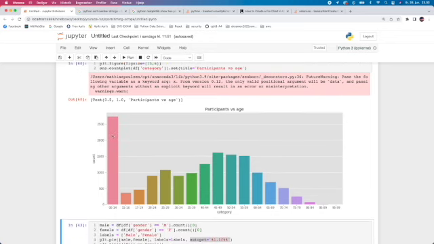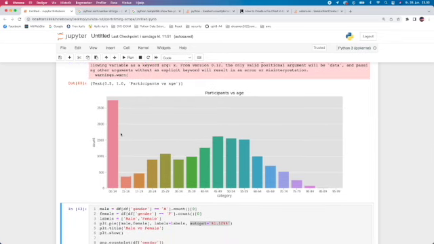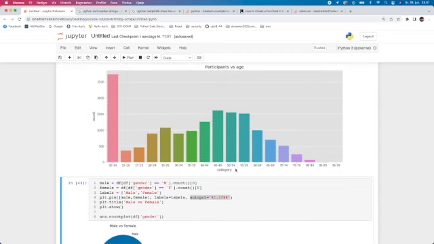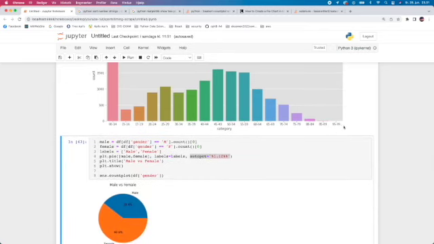So there's a lot of different kinds of people participating in this race, and a lot of them have taken their kids with them, it seems like. Okay, and also you can see in the category for like 45 to 55, that is the most present age category. And we can see that almost nobody is over 85 years old. But respect to the guy in this age group still participating.